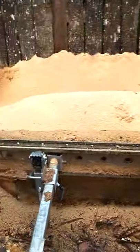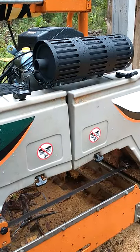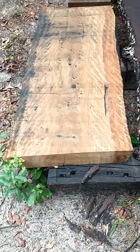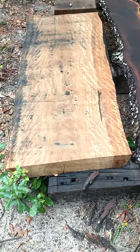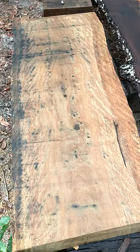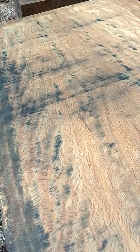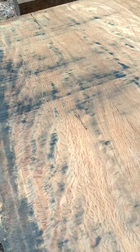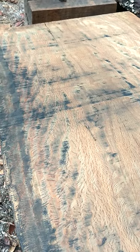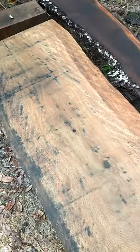I've cut oak that was 28 inches wide and this motor didn't even bog down — no problems whatsoever. Here's a piece of the oak that I cut using that motor. As you can see it's really hard — you can see blade traces where the wood is so dense. Oak being acidic, the tannic acid literally files little pieces of your blades down into dust and turns it black. Easily cleaned up, but really impressed: 28 and a half inches wide and the Predator motor did not bog in the least.